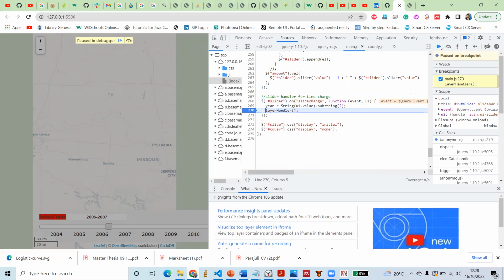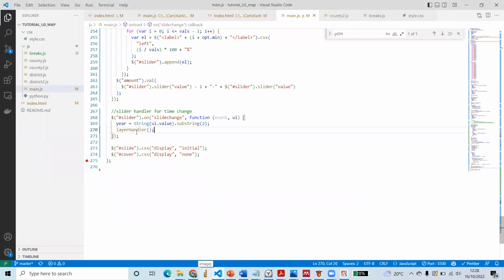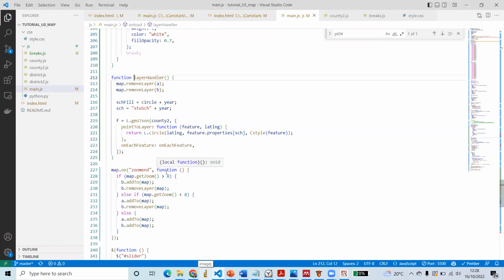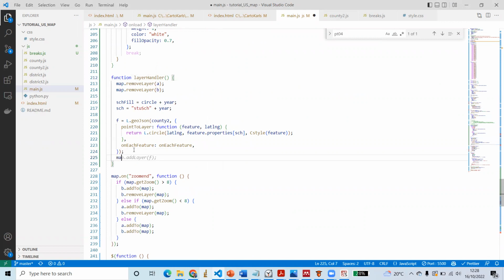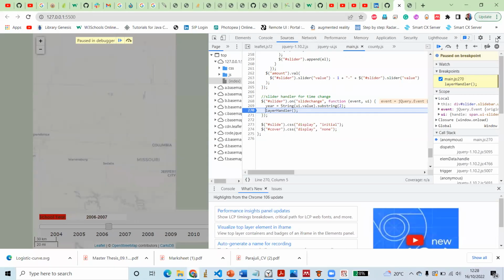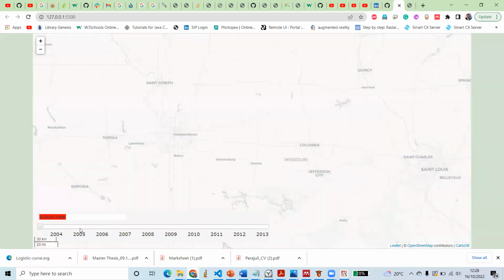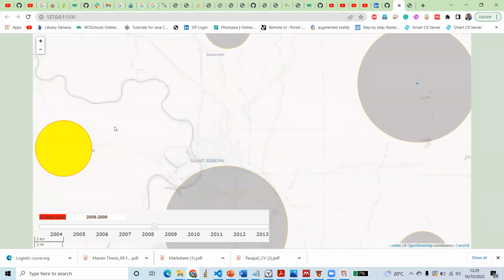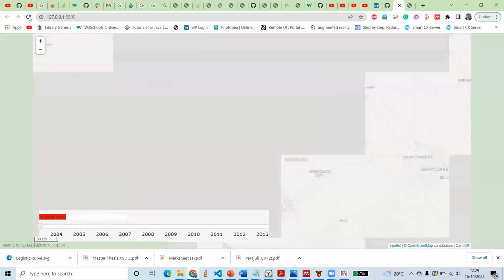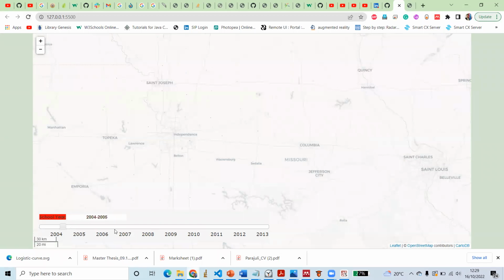So I think I should add that map to the layer. Actually, I should go to the layer handler. We have written up to here, and then we will call map.addLayer, and the layer F will be added now. So when I save it and remove this and reload it, and when I call, okay, here are some values actually, but they are too small to be depicted.